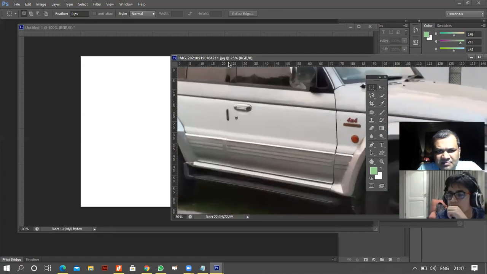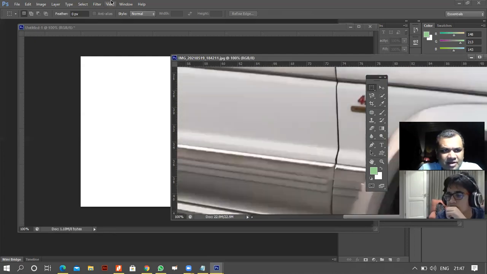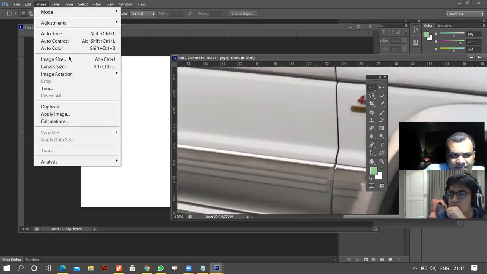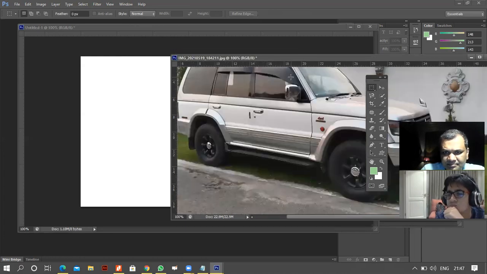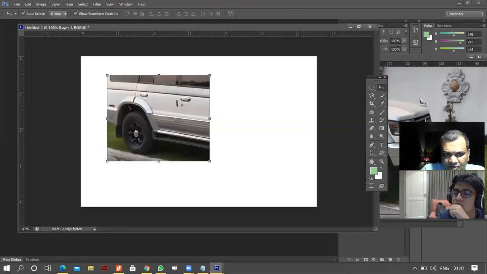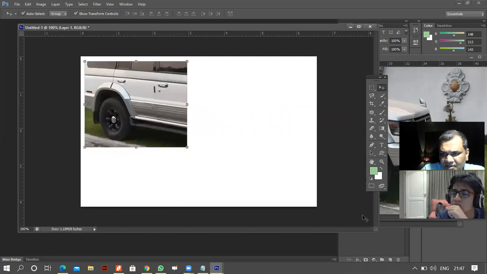I'll zoom with Control plus, or you can come into View and choose Actual Pixels. I'll go to Image Size, and 4000 is too much, so I'll reduce it to 1200. Here you go.